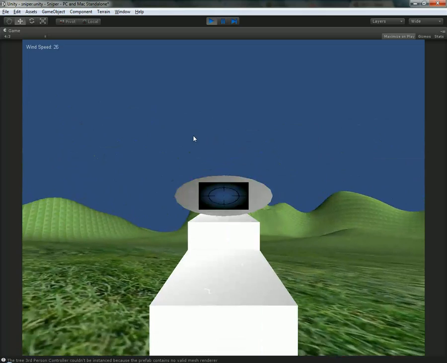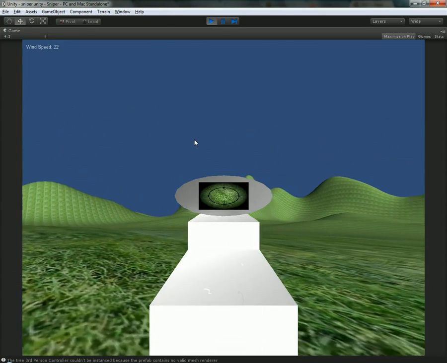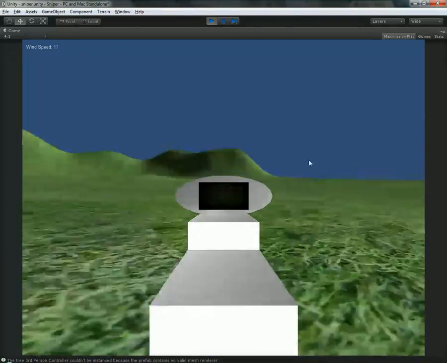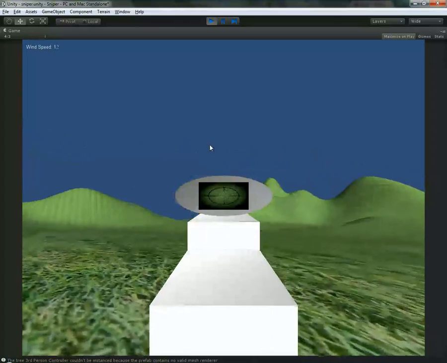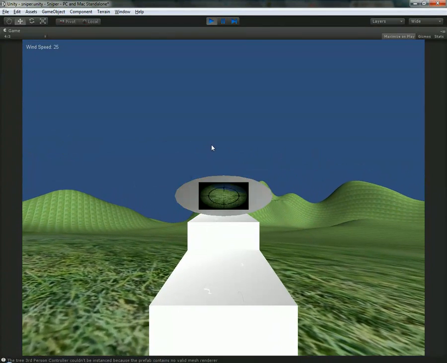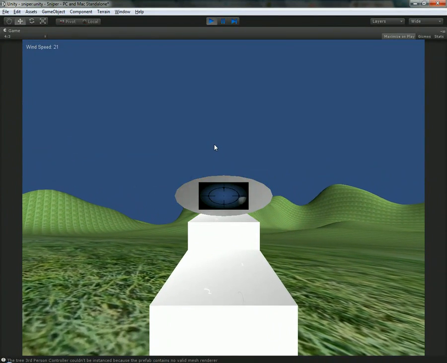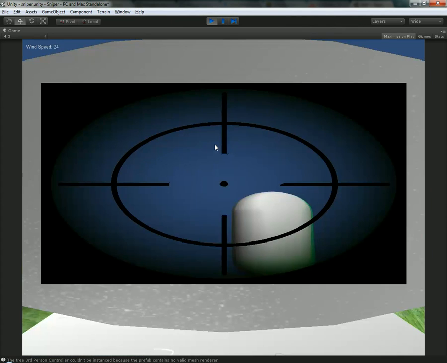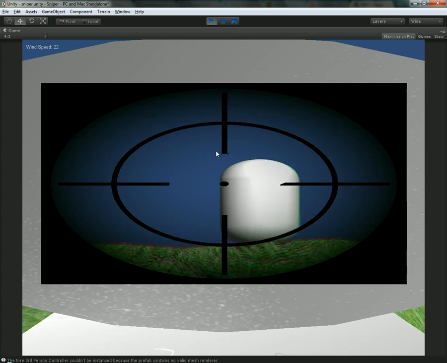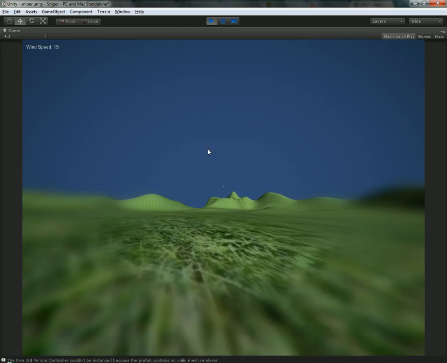There's a couple of image effects in here which are only for the pro version, but the basic functionality can be done with any version. So this is a first-person shooter. You see the scope actually shows you what it's looking at, and then you can zoom in. Let's see, I spot a target here. There's a target. Spot him. If I right-click, it zooms in, and you notice in the top left corner there's wind speed, so I have to account for that when I make my shot.